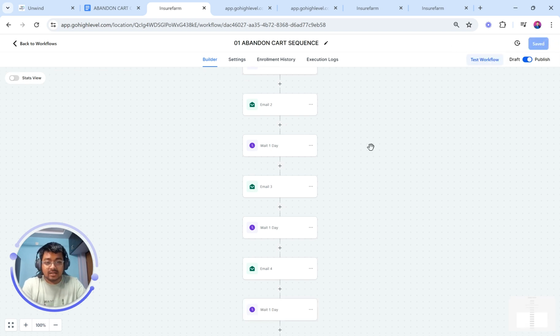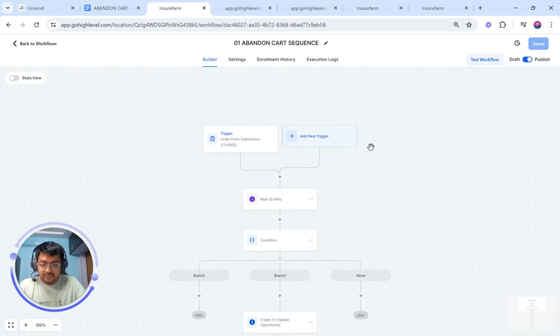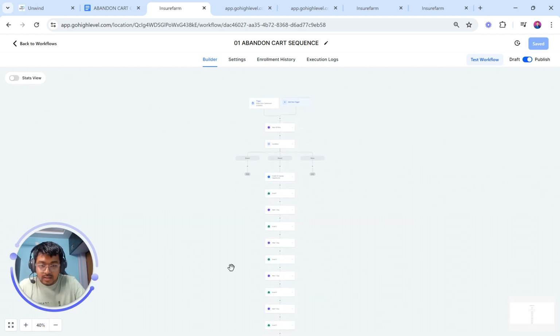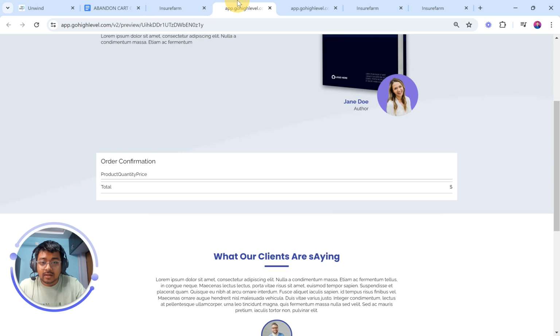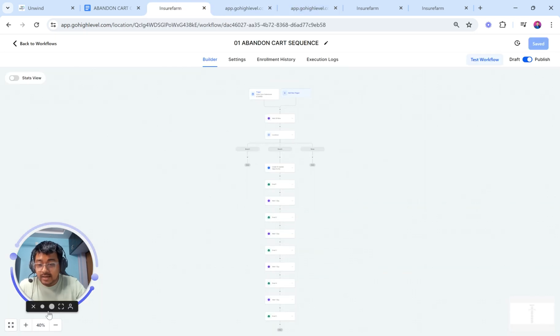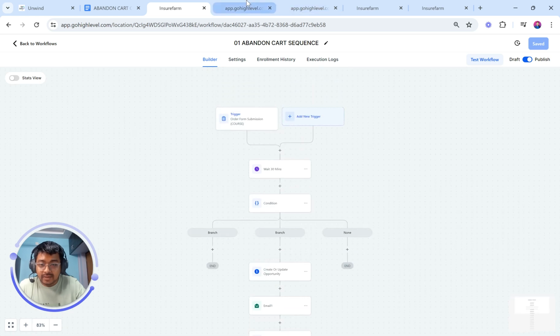Now I'm going to explain what exactly is going to happen. So this is our long form email sequence. If you take a look at it at a wide angle, this is exactly how it is going to look. We also have our other automations working. So anytime somebody comes in to the opt-in form, they submit an opt-in form, and let's say they proceed forward for the payment, right?